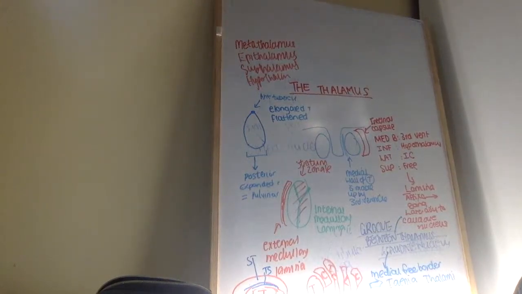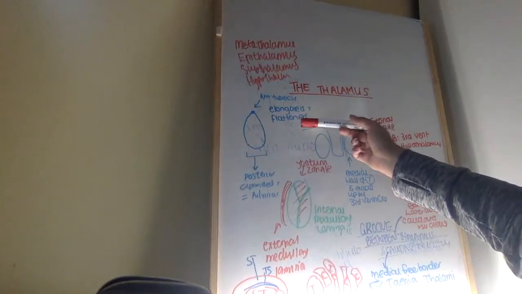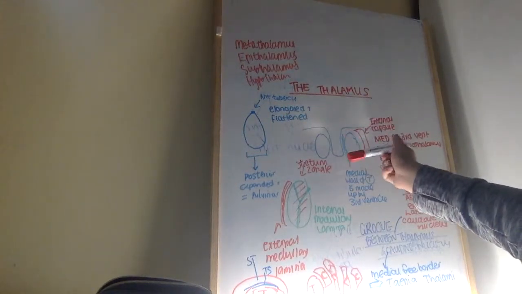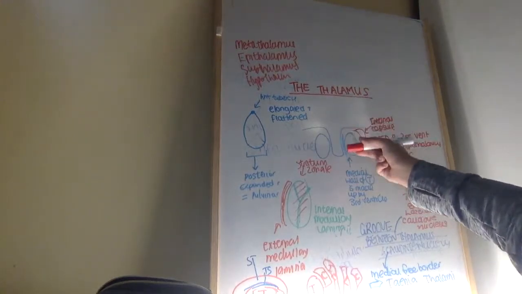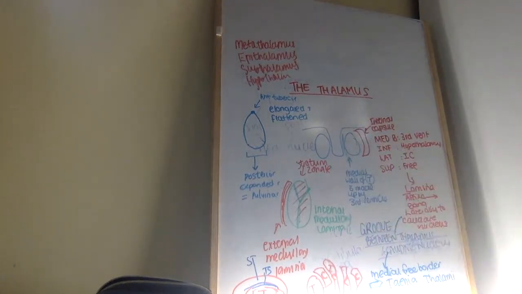Now, the thalami, we have two thalami. It's a paired structure of the diencephalon, and it's located laterally to the lateral wall. It's located on the opposite sides of the third ventricle. And the third ventricle lies in the center of our brain, and the thalamus would lie there. The third ventricle goes in between the two thalami. So the medial wall of the thalamus is in contact with the lateral wall of the third ventricle.